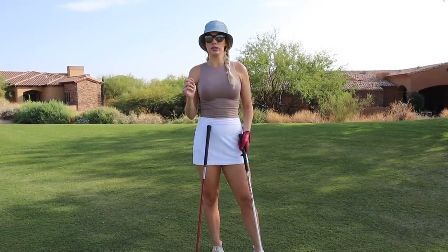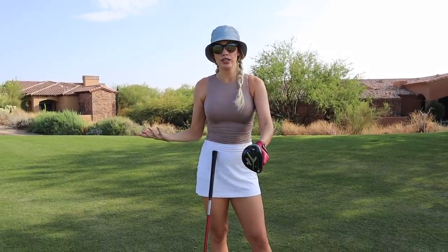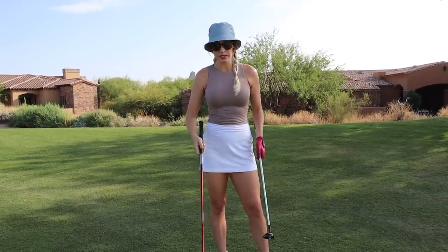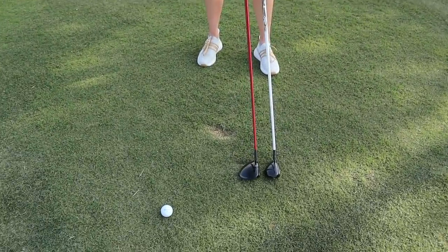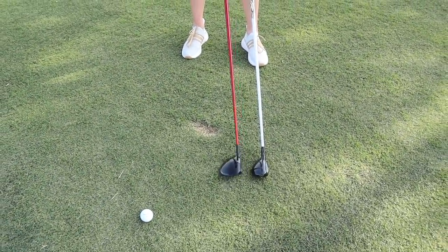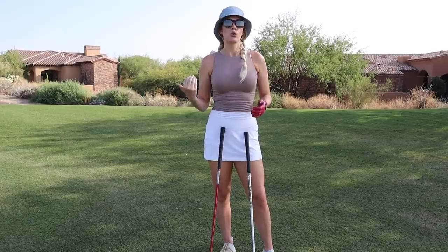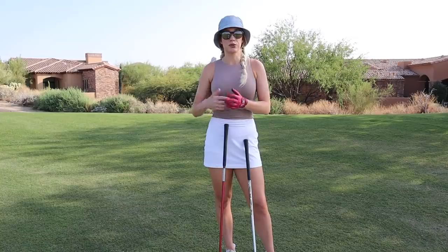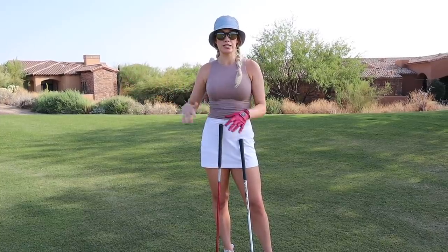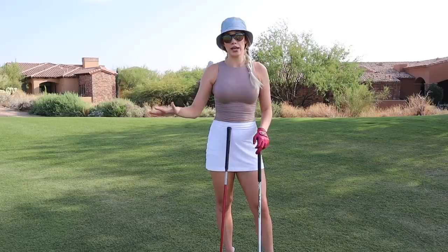It's kind of a combination between your iron swing and your driver swing, and this is why I like people to hit hybrids. A hybrid is exactly what you'd think — it's a hybrid between your iron and a wood. This is my three wood; you can tell it's a little bigger and doesn't have as much loft. You can get hybrids in whatever loft you want. I still recommend always having a three wood because it's really great off the tee and very versatile.